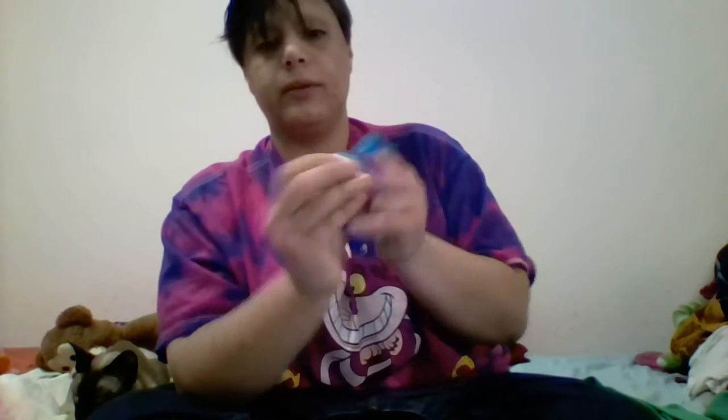Alright everyone, so I've got three different pacifiers here. We've got a brand new one from Crinkle Crate, a brand new one from Baby Pants, and one that's about a year old from Baby Pants. And once you've got the buttons off, these are actually interchangeable — all the MAM pacifiers are completely interchangeable. So if I wanted to, I could pop the little chick on one or the fish on that one.